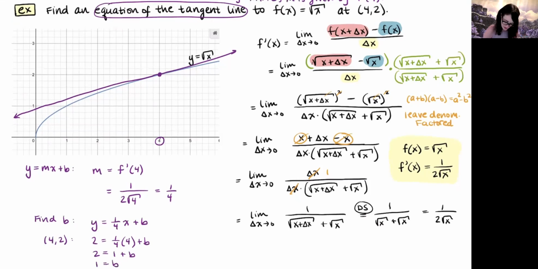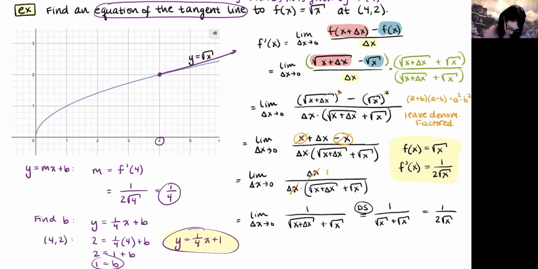And so putting these two things together, the value of b and the value of m, we can write our equation of the tangent line. So it'll be y equals 1/4 x plus 1. And there we go. That's the answer to our question. So my sketch is a little off, right? The y-intercept isn't quite right. Maybe I could change that. That's close, but maybe that looks a little bit better. And yeah, so here's the equation for that.